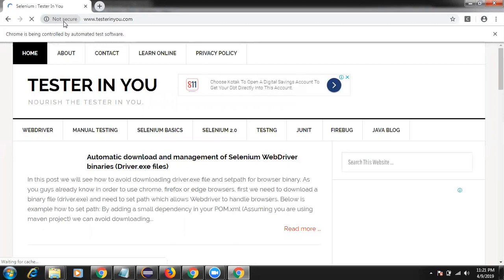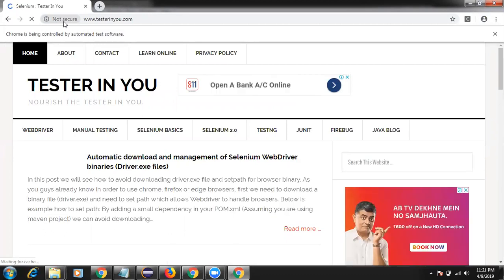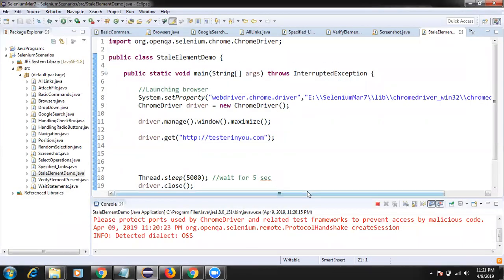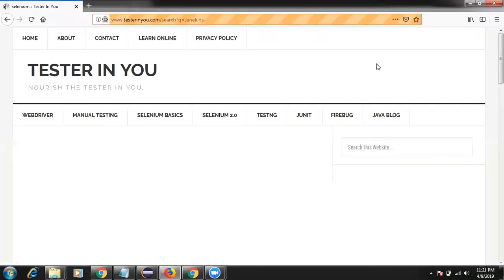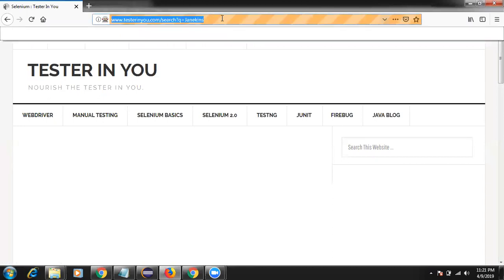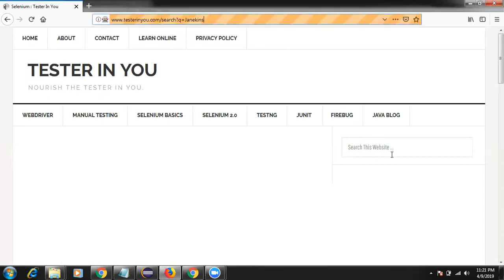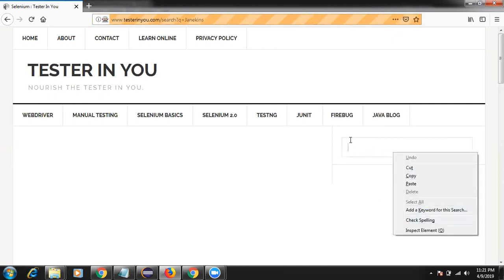Browser is launching and it's maximized. Now this is the website. And see, here I am trying to find out this text box.